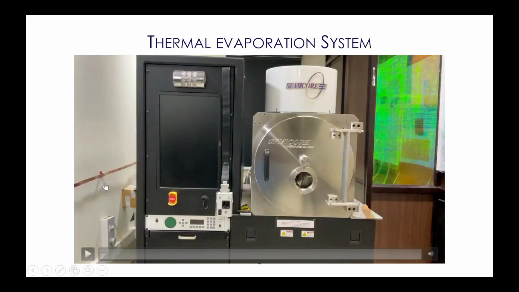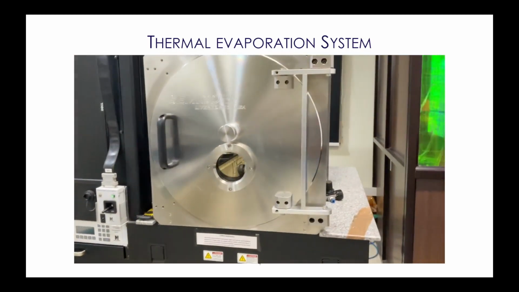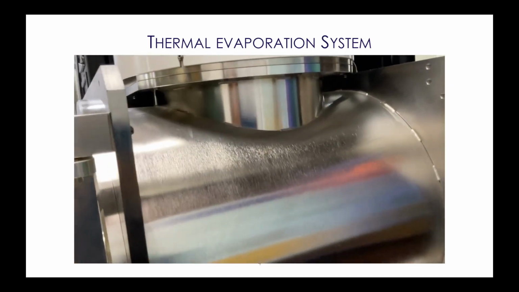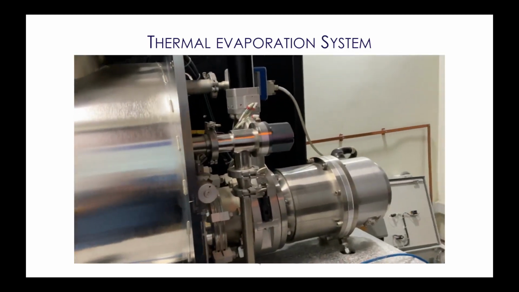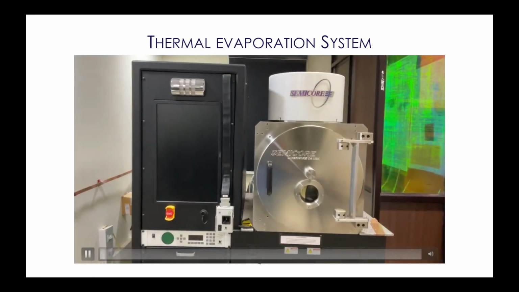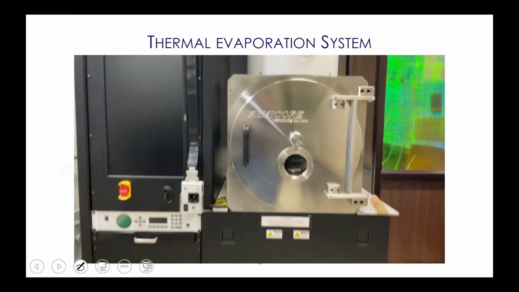This is the thermal evaporation system we have used for deposition of gold, chrome, or any metal by evaporation. This is the main chamber where we hold the materials. This is the turbo pump below. This is the chamber where we have to vent and evacuate. It will remain at high vacuum, so loading and unloading of samples goes through this chamber.